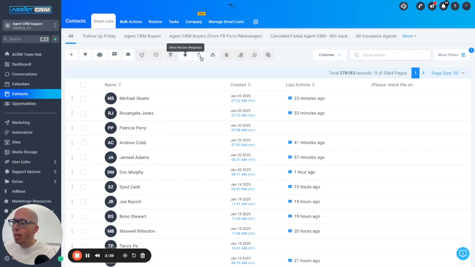You can easily import your contacts and export your contacts. Importing them is as simple as uploading a file and then mapping the header fields. Like, this is the name field, this is the email field, so that we know where to put that data. Now I showed you the branding bundles. What I recommend doing is importing your clients first, that way you can send them your referral request, and then uploading your prospects second, so that you can put them on a nurturing campaign.